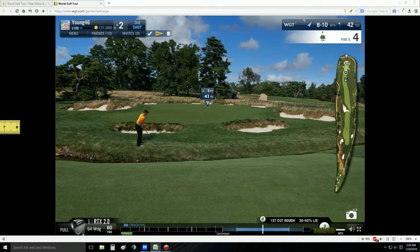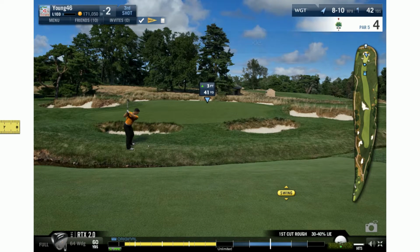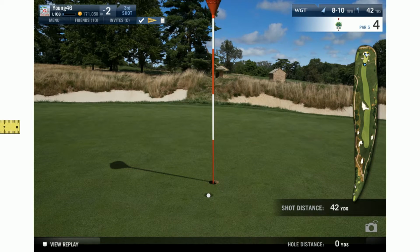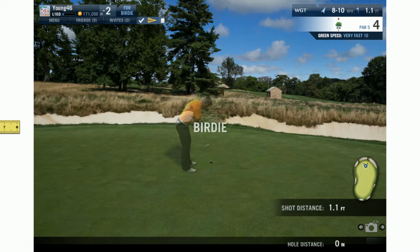So right now I'm just debating full backspin. What's it going to do? I think it's going to come back a little bit, not a ton. So I'm going to land this pin high. We'll see what happens. So I landed a pin high, and it did come back. Bit of a gamble, but I felt pretty comfortable that's what it was going to do. So it got away with a pretty dumb shot there, dumb approach in.